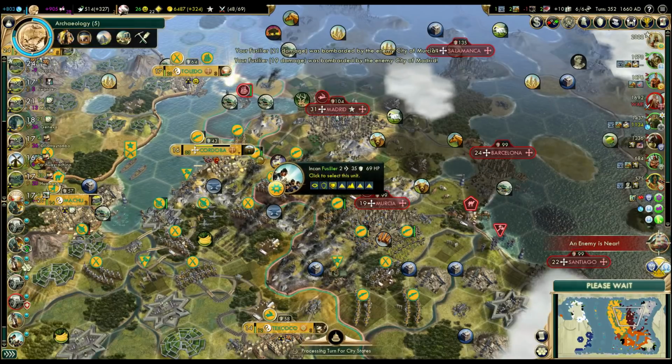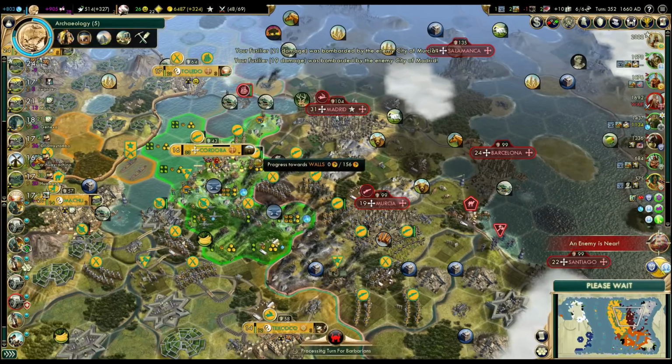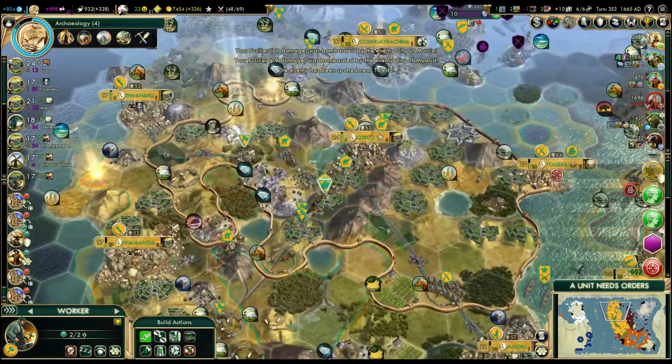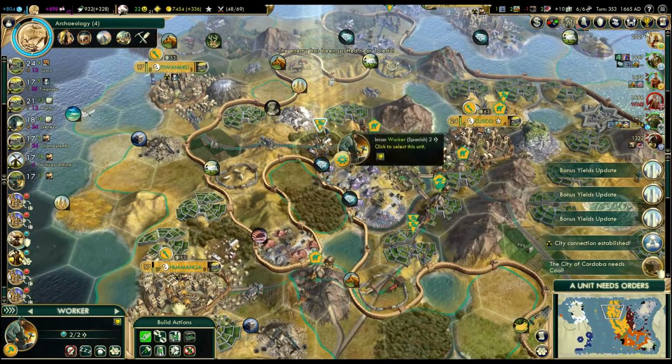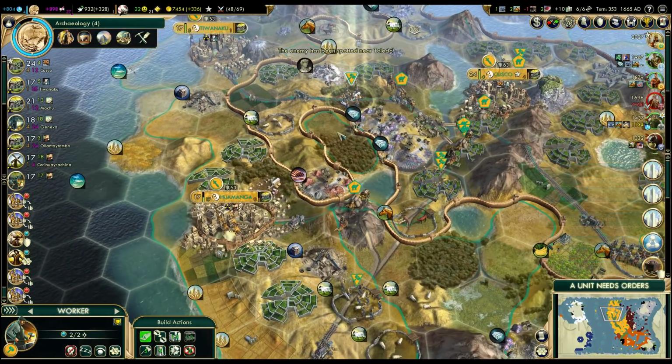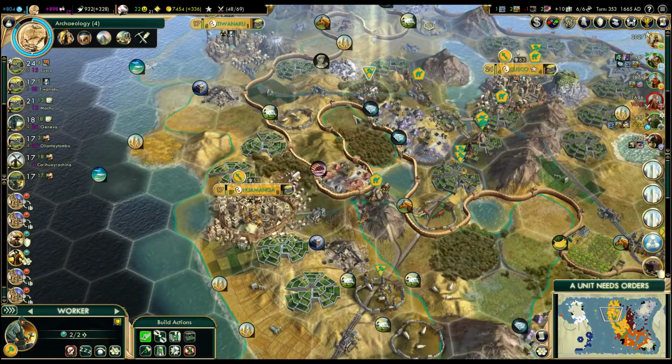Okay, it's bombarding the Fusilier. That was the only damaged unit in range. We'll just keep it there. It's sitting in our territory, which means we should be able to heal the damage.